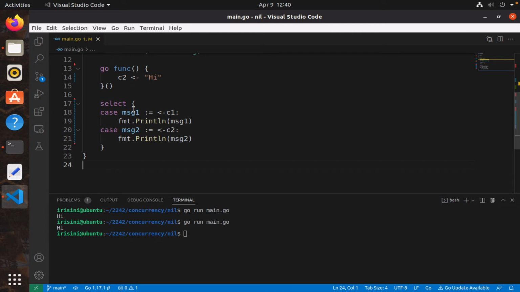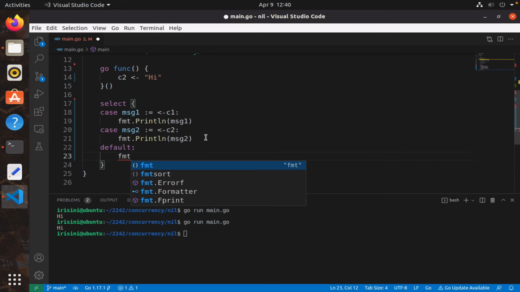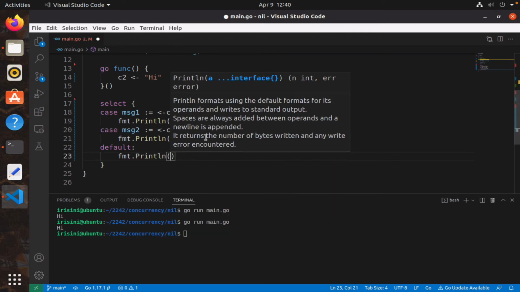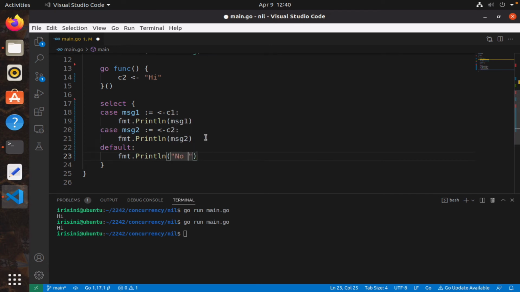Now, what happens if I add a default? We know how default works. It will execute because select doesn't have to wait, so no channel is ready. If it's just a single select, there's no loop, so this will only happen once.